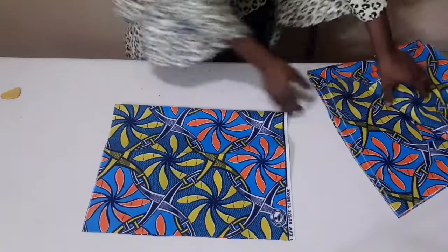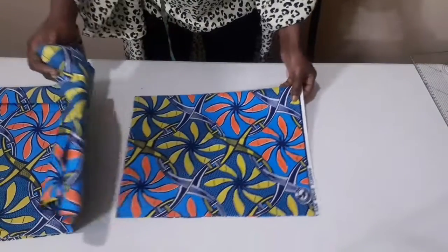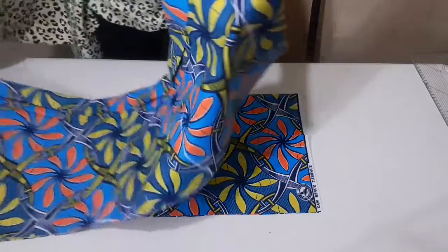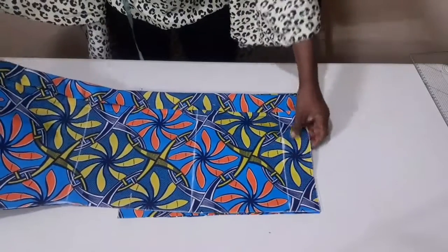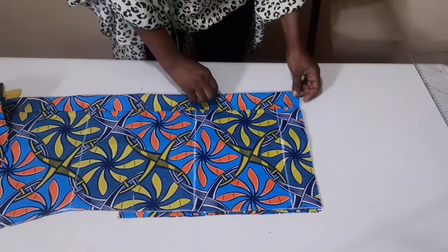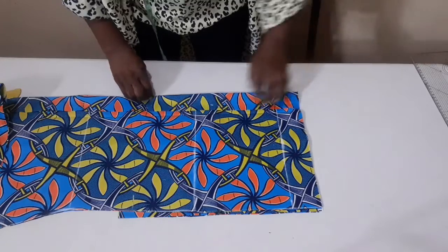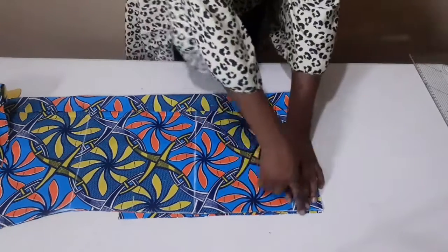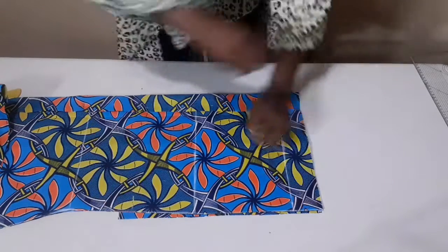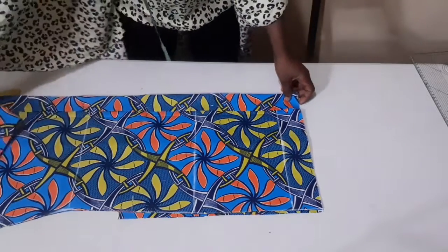So I'll now place my back on it like this. Let it align on each other very well. If you are a beginner, you can pin down your fabric to make it accurate. You now place it like this. Let it align very well, please, to make your job accurate. And I'll now easily shape it out. Just for me to use the back to shape it out, that's why I need to place it on it to make it accurate.